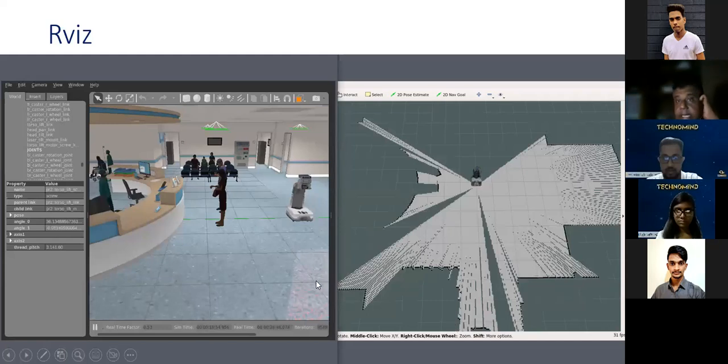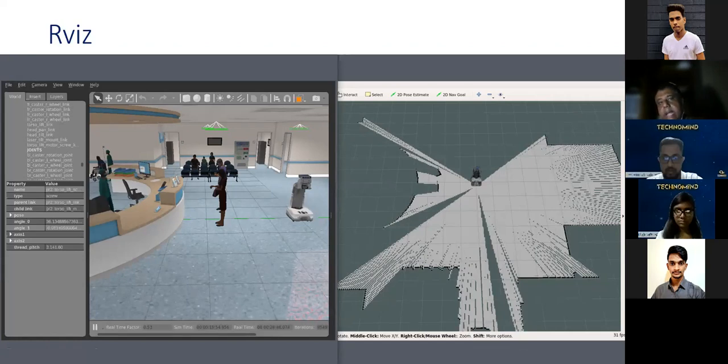And there's another one called RViz. This is a visualization environment that works with ROS. Using RViz, you can get the view of the robot. Now, on the left-hand side, you see a robot in a human space. This robot has a laser rangefinder. And on the right-hand side, you see what the robot sees. In other words, the right-hand view comes from the robot's laser rangefinder. This is very powerful for debugging, right? So you can easily understand the robot's view of the world.